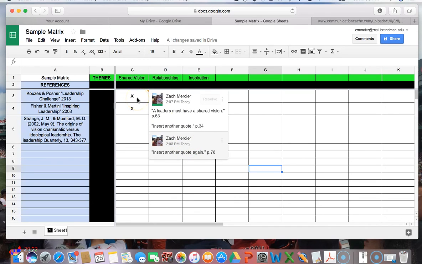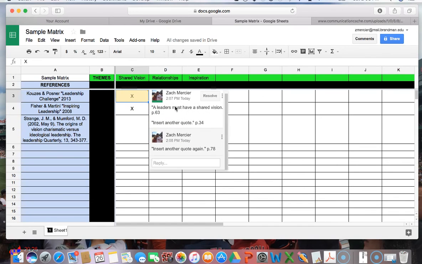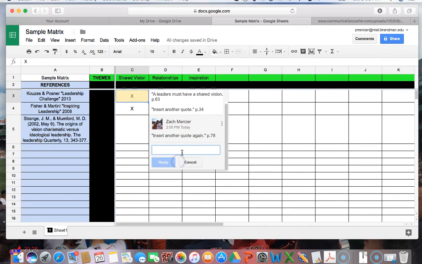Now, I was alluding to what I like to do when I do quotes. Let me show you what I mean by that. If I paraphrase the quote already, and sometimes you'll have time to do this. Let's say I read this book and I see a shared vision quote that I like, but I want to paraphrase it in my own words.